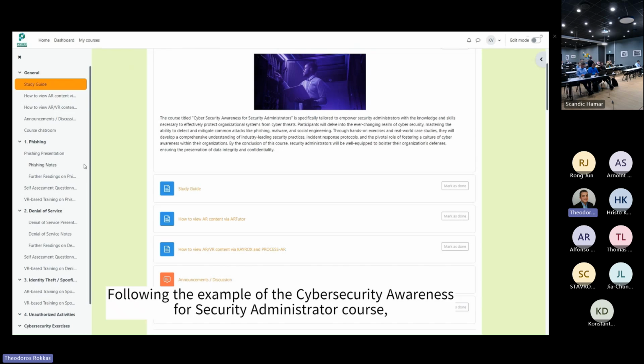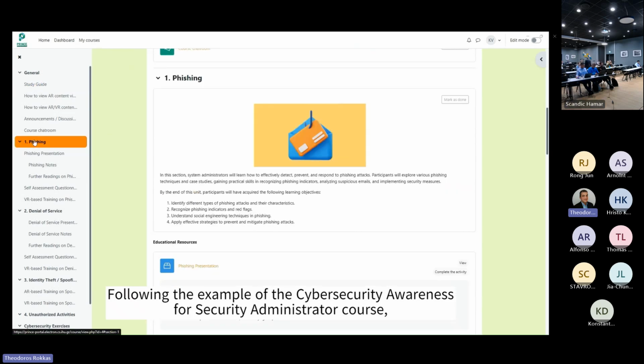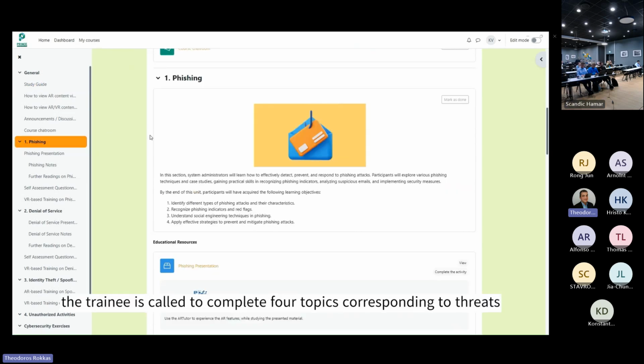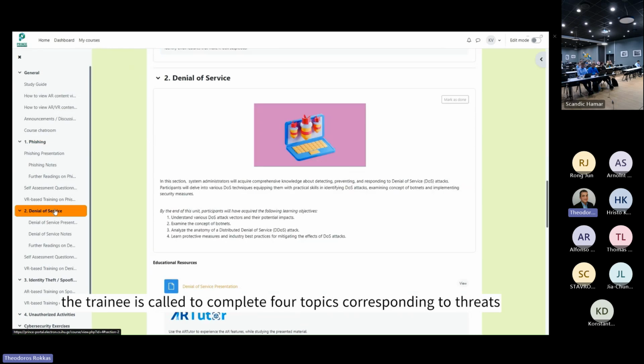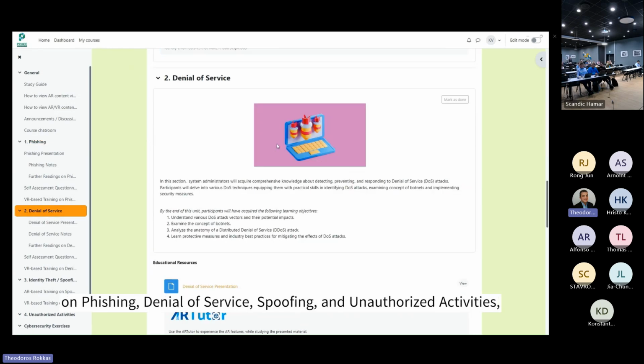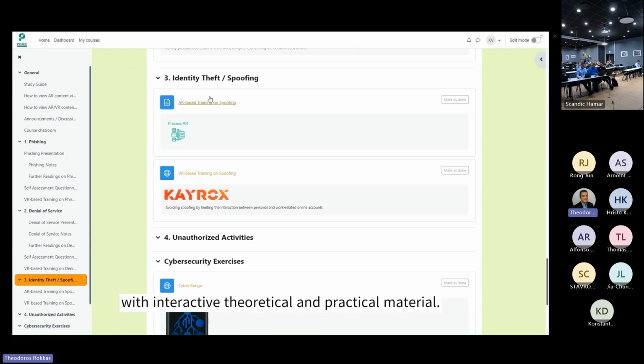Following the example of the Cybersecurity Awareness for Security Administrators course, the trainee is called to complete 4 topics corresponding to threats on phishing, denial of service, spoofing, and unauthorized activities, with interactive theoretical and practical material.